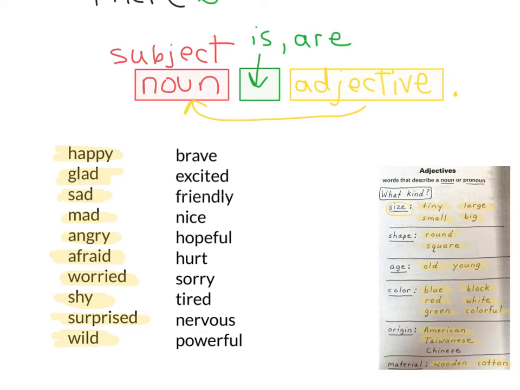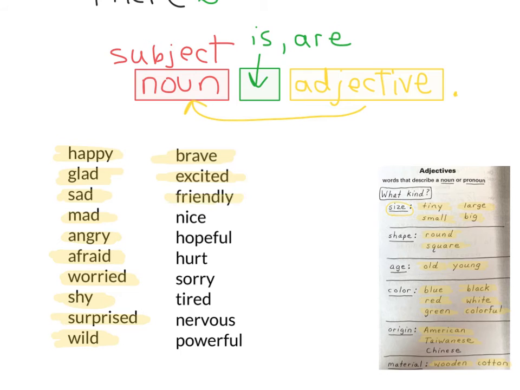If someone does something that is hard to do, or they are scared to do, or they are nervous to do, and they do it anyway, we say she is brave or he is brave. If someone is doing something or getting ready to do something that they are really happy to do, it is a really great thing, they might be excited. We say she is excited, he is excited.